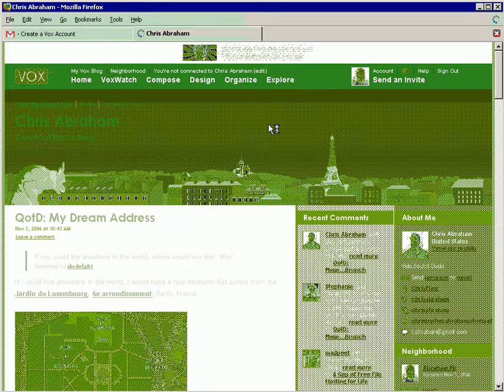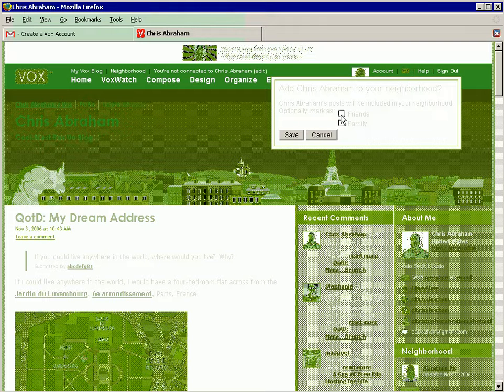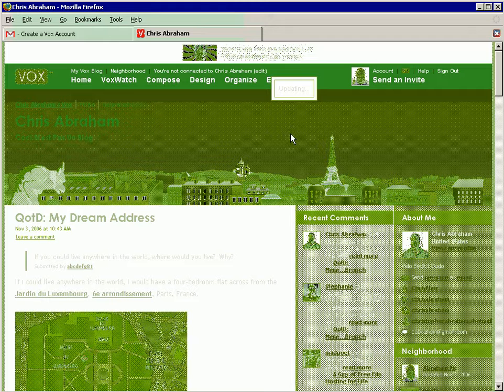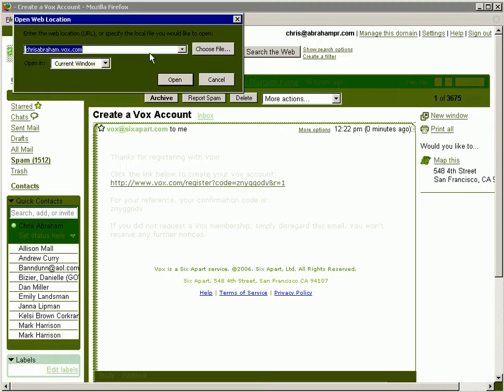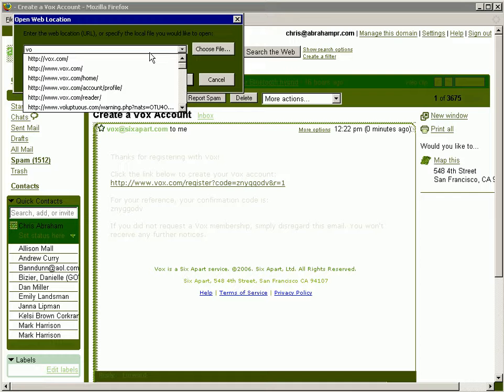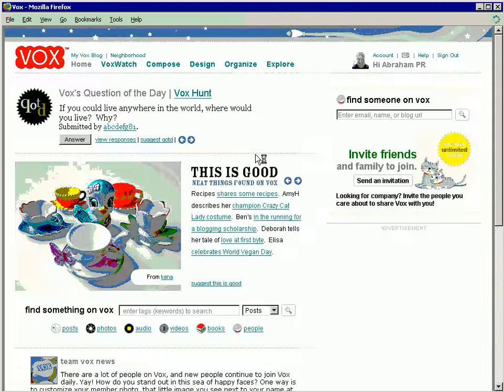Now, when we go to Abraham, we'll go to vox.com, and we log in as Abraham PR, and we go to Vox Watch. We will now see that Chris Abraham, and all of his posts, have become part of the neighborhood.